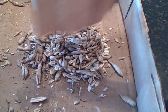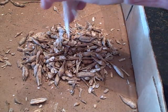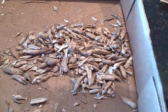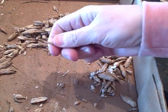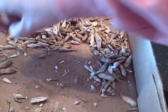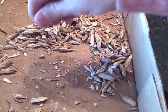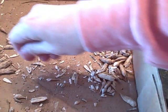So, I didn't do that long enough. I should have pounded them a little bit longer, but it works pretty good. If you only have a few seeds and you want to plant them in the garden, just take them when you go out there to plant them, break them up, and scatter them in your row. You can do this so many different ways. I'm cleaning mine because they are going to be in my online garden store. So that's why I'm cleaning mine.